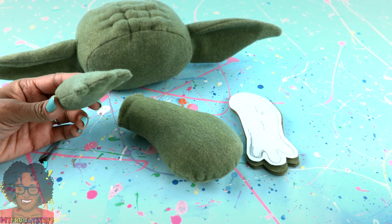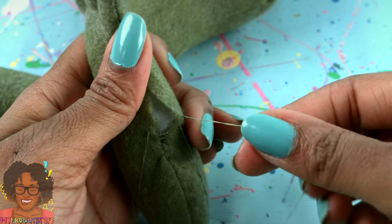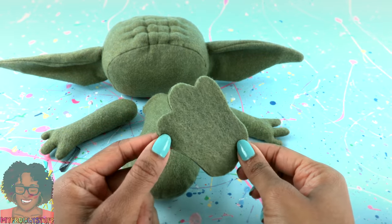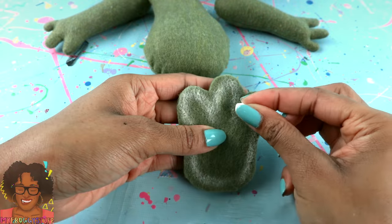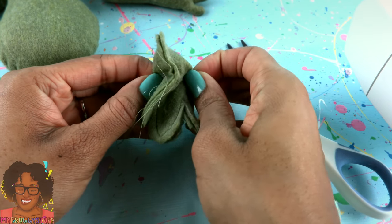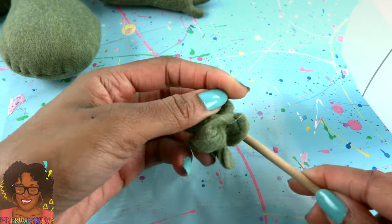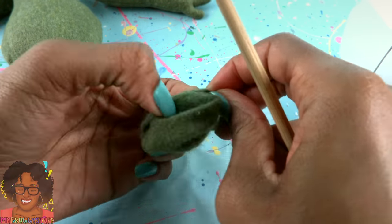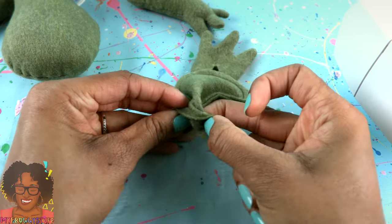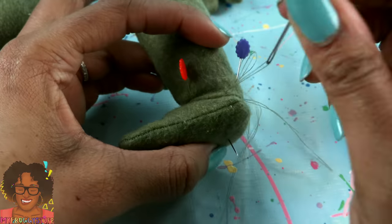Lots of sewing this is! Let's do the other arm. I use a blind stitch to close the openings so I can try to be as neat as possible and hide my stitches. Now we just need some legs. Take the pattern for the foot and sew all the way around — first draw a line to follow, then sew very slowly around the line. Make small cuts, pull the sides apart in the center, make a small cut so it can be turned inside out. Use a chopstick or the end of a paintbrush to get into all of those tiny small spaces. Take two pieces for the leg, sew going around the curve leaving the bottom open, turn it inside out. Fill both of them with fluff. Take the opening in the leg and place it over the opening in the foot, then stitch it in place. Repeat to make two.